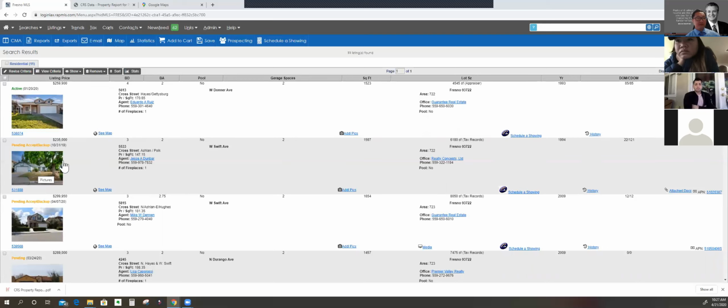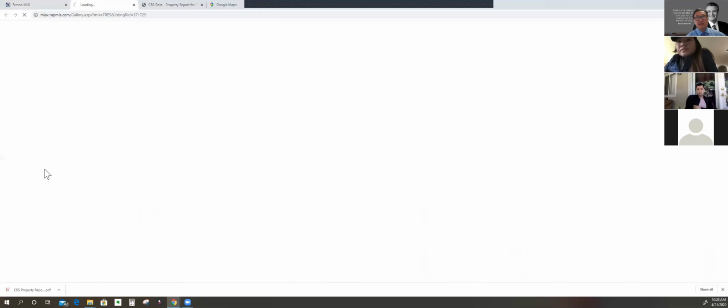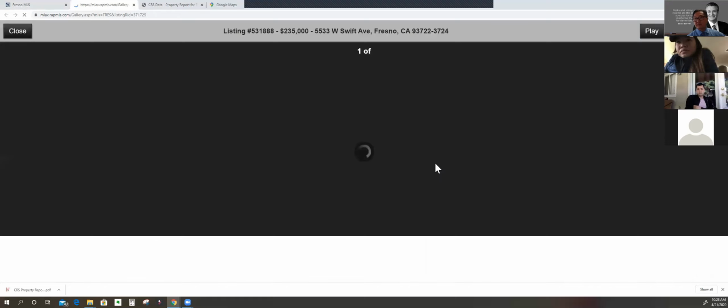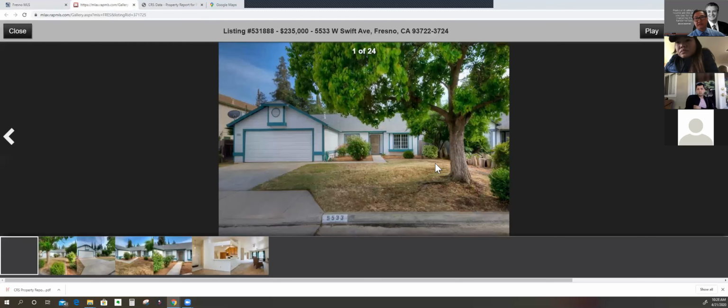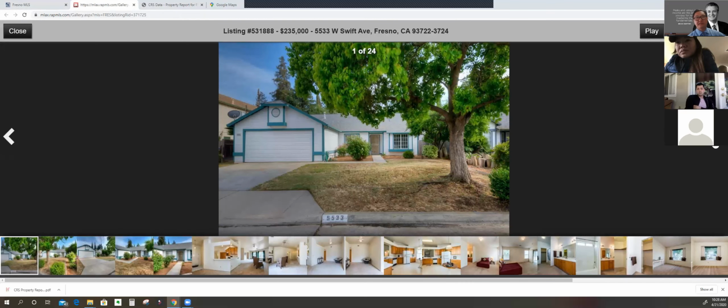And then what you're going to do is use either your memory or take photographs of the property. I do that from time to time. And then just compare it by the photography. And hopefully everybody's got good photography. I'm telling you, if you're not taking good photos, you're really wasting your time.